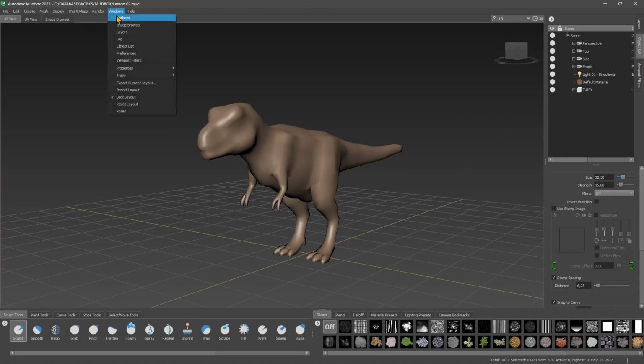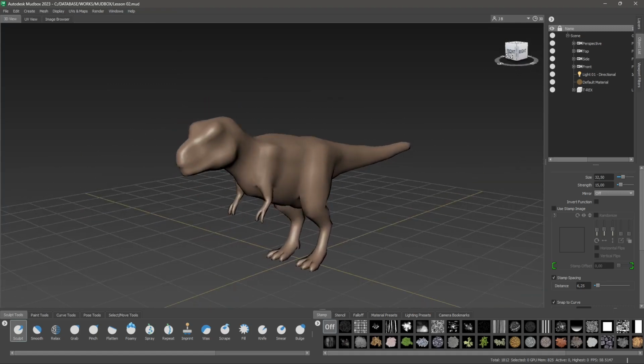In the previous video, we talked about the Windows menu mainly and the hotkeys, so how we can be more efficient and speed up our work. And also the basic commands of navigation. We talked about the view cube, but also what the shortcut keys for animation are. And when we right click, we saw that we have extra options here with the object that we are working with or the scene.